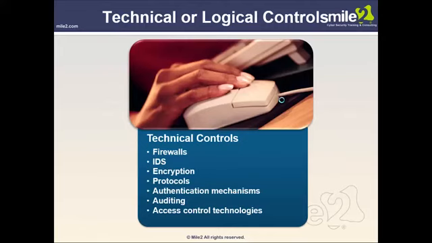All right, we have the technical and logical controls. Again, these would be like your firewalls, your IDSs, your intrusion detection systems, encryption, protocols that are being used, authentication mechanisms that we're using, if we're using Kerberos or something like that, auditing and how we're doing the auditing, and also access control technologies. Now, we'll get into all these in a lot more detail here in the upcoming modules, but just so you know, it's all part of the technical logical controls.